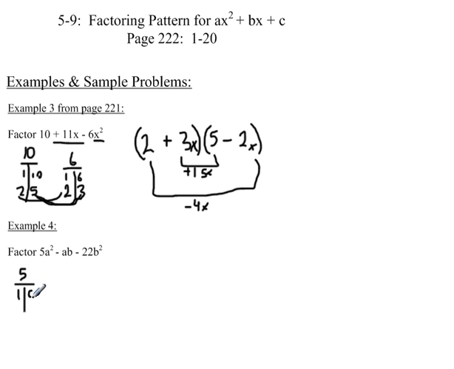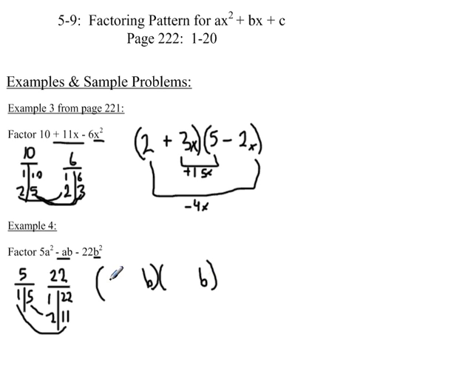Start everyone the exact same fashion. 5 and 22. Now on this one, you're trying to get to negative 1. So 5 times 2 and 1 times 11 will give me 11 and 10, which is perfect. So let's go ahead and put your binomials in place. And you've got a trailing b squared here, so put your b's in.